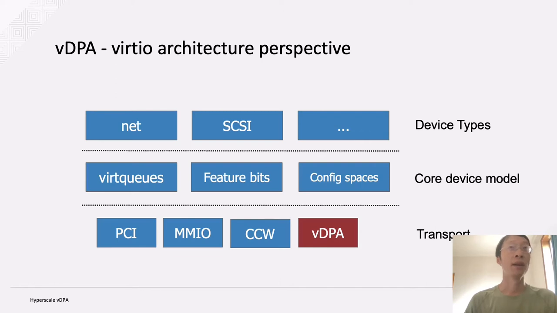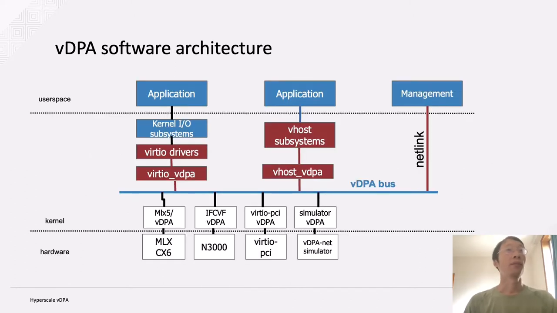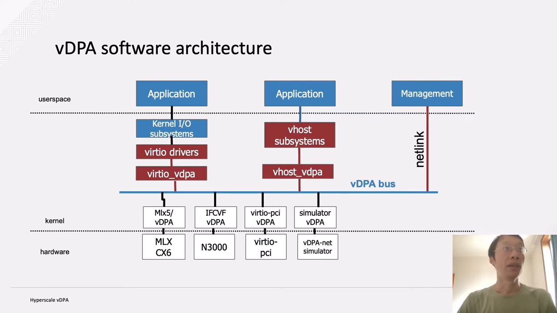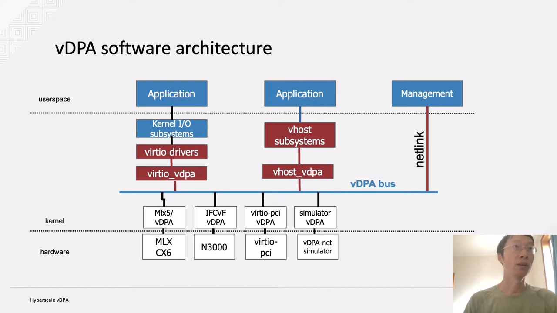From the software architecture, you can treat VDPA as the kernel of the transport. The cross-cutting concept is the VDPA bus, which allows different VDPA drivers and VDPA parents to be attached. To support the userspace driver, we introduced the vhost VDPA driver, which connects VDPA devices to the vhost subsystem and presents simple virtual devices for userspace drivers — the major use case being virtualization and DPDK applications. The virtio VDPA bus driver connects VDPA parents to the virtio kernel drivers, allowing applications to use VDPA devices as if they were virtio devices, mainly for containers and bare metal.